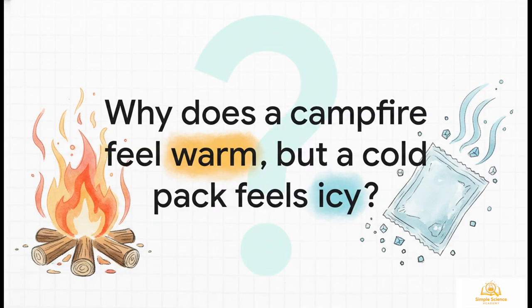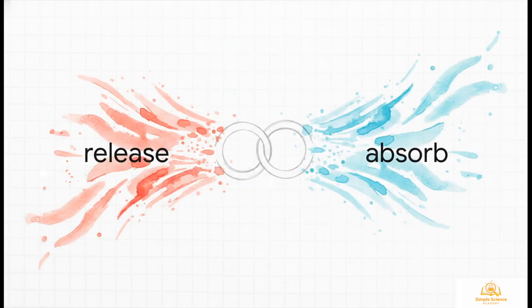A campfire and one of those instant cold packs are both just chemical reactions happening. One is combustion, giving off that awesome, cozy heat. The other involves salts dissolving, and it literally pulls heat out of you. How can two reactions have such wildly different effects? Well, the answer, not surprisingly, is all about energy. More specifically, it's about whether a reaction is pushing energy out into the world or pulling energy in from the world. And to really get that, we need to define a couple of key terms.